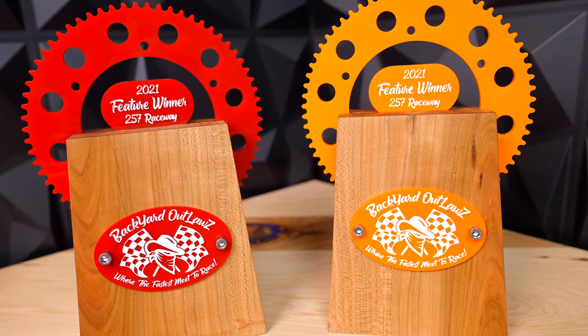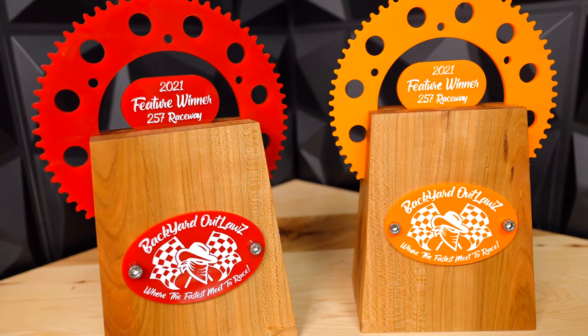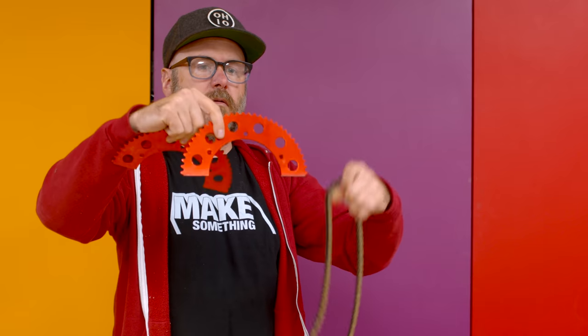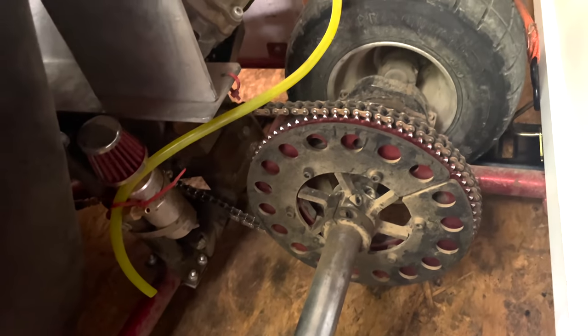Most of the wood here is cherry, and then it has some walnut accents. All of the acrylic was cut on the laser cutter. The outside here, that is supposed to be the gear, the sprocket. This is what we use, and this is what we change depending on track size and track conditions. We use gearing to try to get up to a certain RPM down the straightaway. Maybe we'll get into setup and all that later in another video.